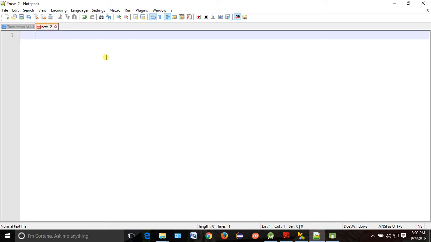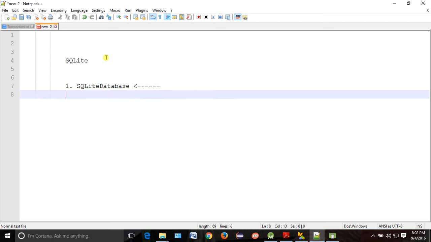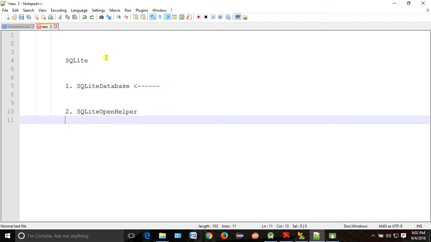Now, as we have discussed, if you are working with SQLite, there are multiple ways to work with it. One is the SQLite database, which we'll see in this tutorial. The second one is SQLite open helper, so you have to search for it, there will be some name.